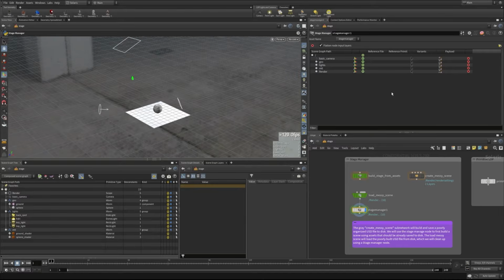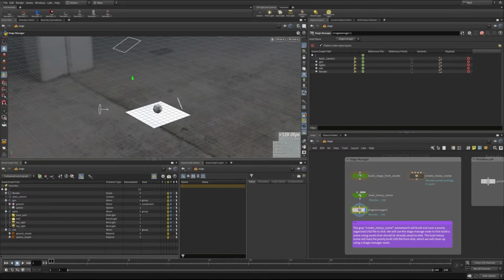So as we're changing parameters in this user interface, what we're doing is modifying the data in the scene graph tree. So as we make changes here in the Stage Manager, that's being reflected down in our scene graph tree in the lower left of our UI. And this scene graph tree data will ultimately be what is saved to disk as USD without really any mention of these edits that we're making in this node. So that's just something to keep in mind. So in this case, the edits are stored in the Houdini HIP file and not in the USD file itself.